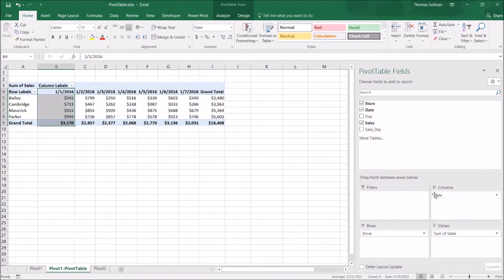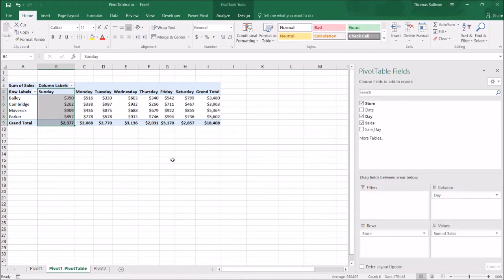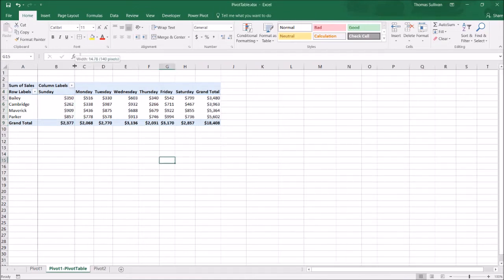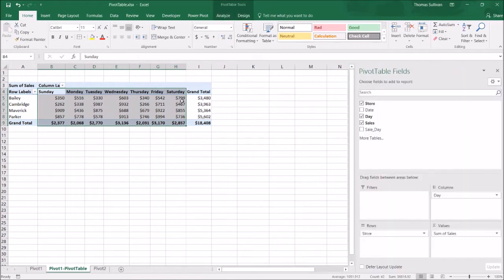And a good way to do that, seeing as we cannot really identify days with dates, it looks like we're open 7 days a week. What if our boss gave us a project and said, hey, what day looks best to not be open? We want to give our employees more of a break. We'll get rid of date, and we'll put day in the column. So essentially what our boss is asking is, which day has the least amount of sales? Which day can we close a shop and have the least amount of risk?